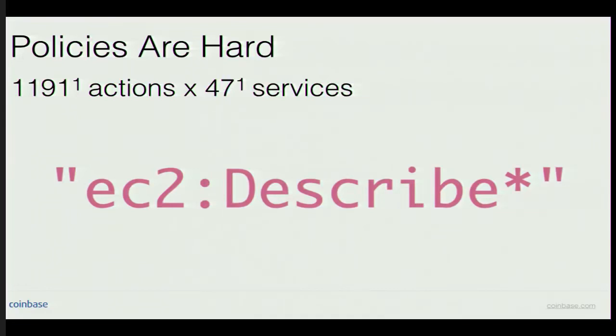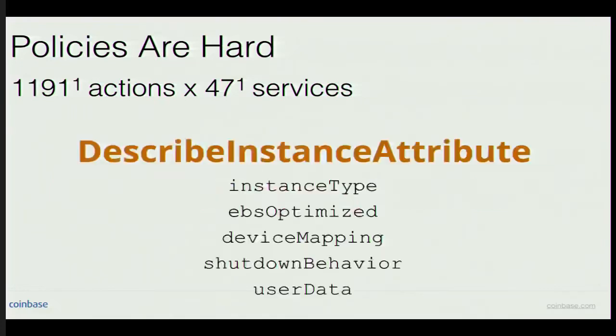And there are even some fairly benign things that we might want to do inside of IAM, like ec2:Describe*. For anyone using almost any third party in the cloud that's looking at your usage, your cost, the type of instances that you're using, you have given this permission in probably a blanket fashion to that vendor, all of their employees, and when they're breached, the attackers that have breached them as well.